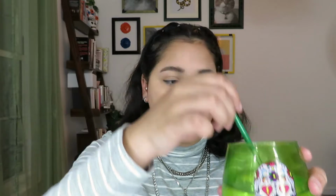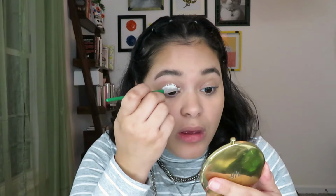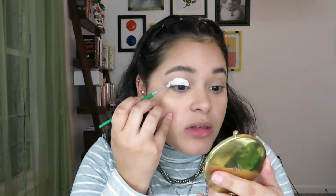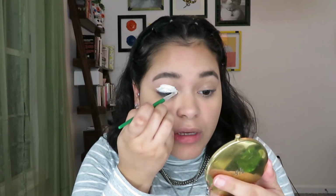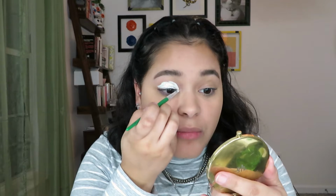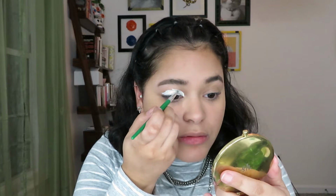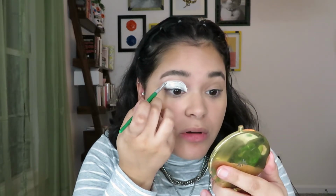So I am going to take my wet brush. You want to get your white paint a creamy consistency, not watery, because then it's just going to get everywhere. You want to make it kind of like a cream. So you're just going to take the white face paint and put it all over your lid. And the shape that I want it to look like in the end is kind of like that pointy Santa Claus hair he has. That is what I'm going for.